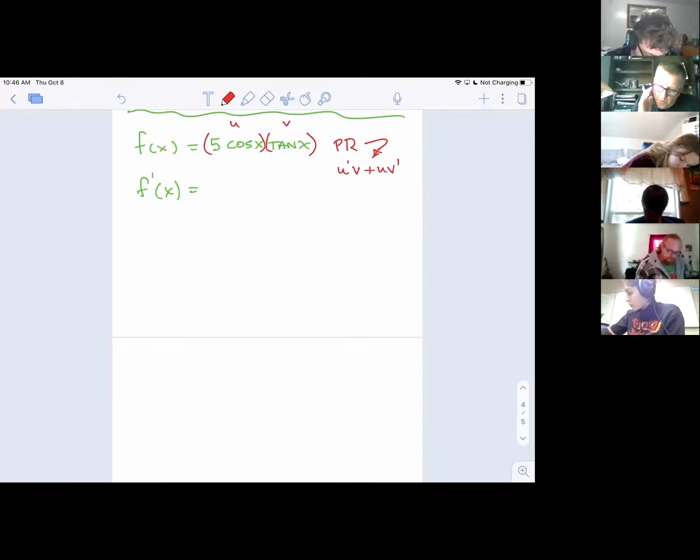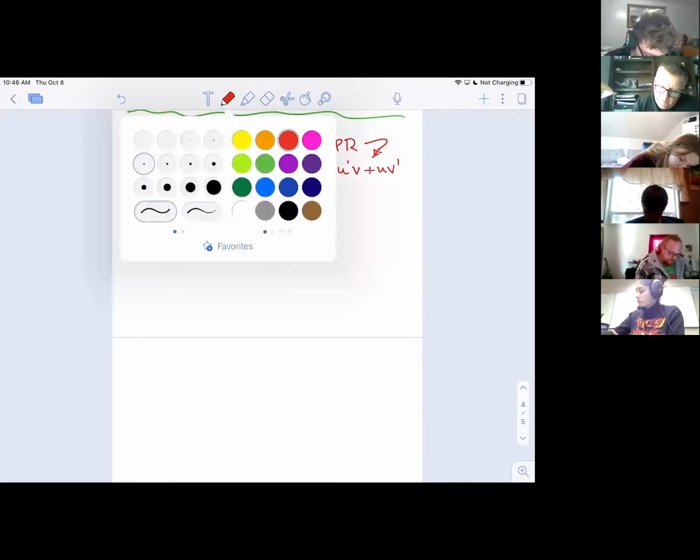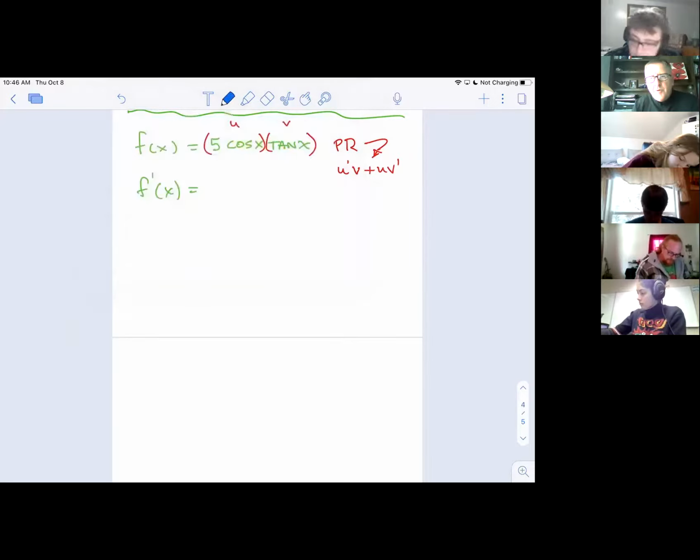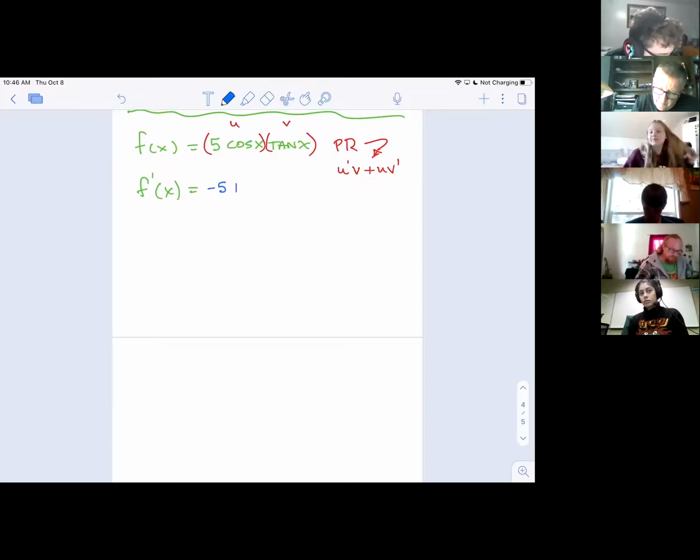So I'm going to catch up to you. It doesn't take long to do the calculus. If you know the product rule, calculus is pretty quick, and I bet most of you got that part right. The question is, did it simplify, and could you survive any of that? So if you say, okay, the product rule is the derivative of u, for us, that's 5 cosine. Well, the derivative of cosine is negative sine. So you'd say, okay, that's negative 5 sine. There's u prime times v left alone, so times the tangent.